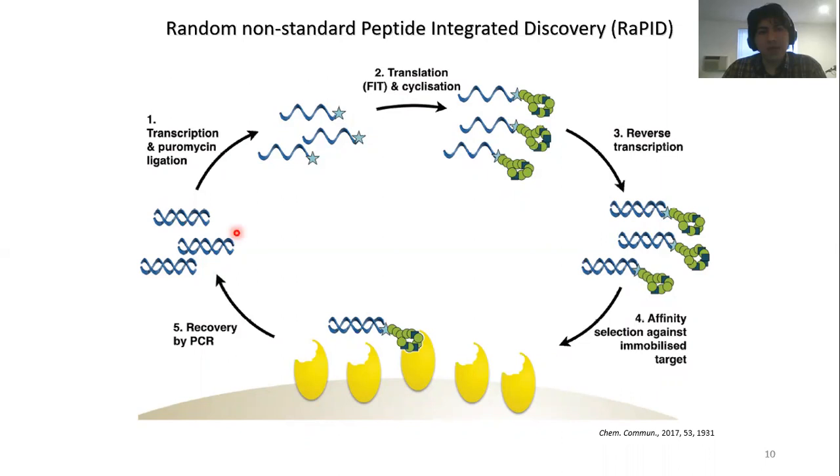So you have a lot of N's. N means it can have anything like A, T, G, C, any of those 4 bases. Now, when you make an mRNA library out of this, you get different codons at different positions, right? And once you translate them, you have different amino acids at different positions. And this particular mRNA library is attached to those peptides, right? So you know where it is coming from.